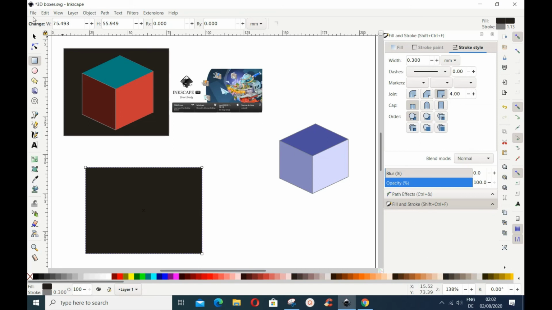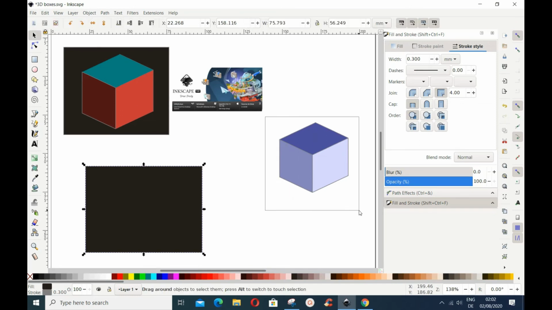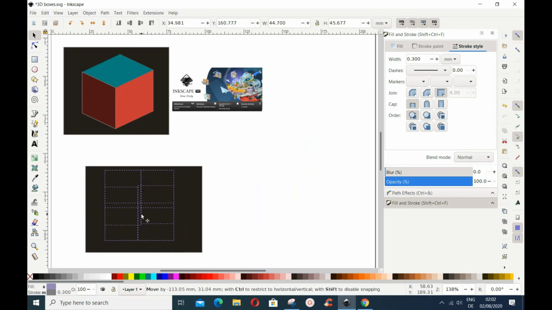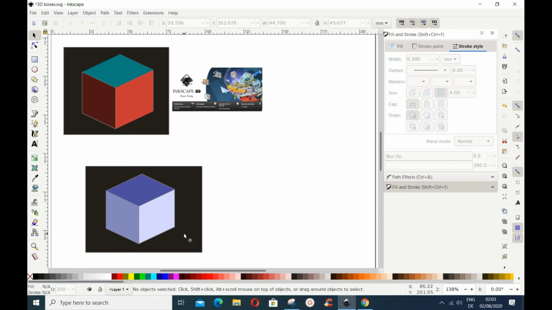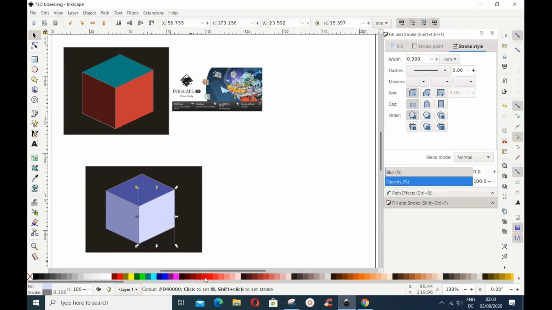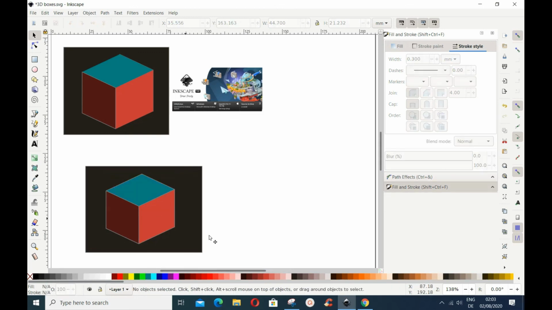Yes, and then we go for our selection tool and we select this and put it on this, and then we move it up so that it's on top so we can see it. Now we give this color here, for instance, or I think it was a darker color. Maybe this would do, or we can give it this color as well. Yes, I think that was it. And then this, we give it more or less this color, and the top part, we give it this color, and then you can create something like this.